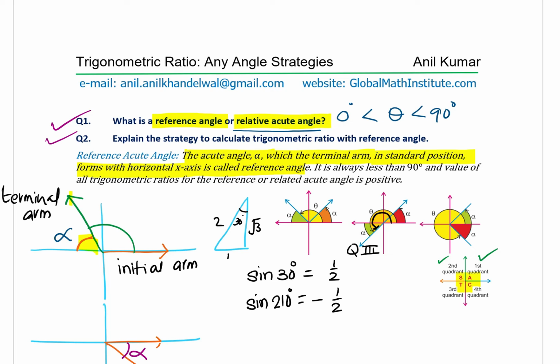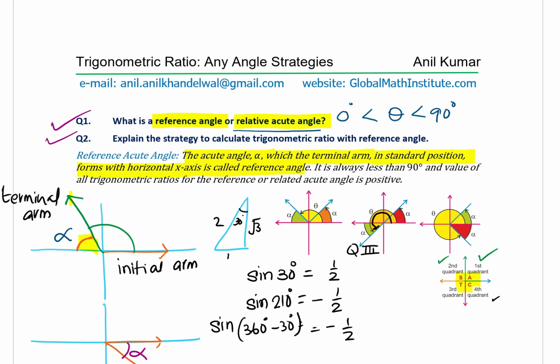So the value of sine of 30 degrees will be half. 210 is minus half. If I take, let's say, 360 degrees minus 30 degrees, then the value still will be half. However, since we are in quadrant 4, it will be negative. Actually, what you notice here is that if the angle alpha is the same in any quadrant, then the absolute value is always the same.